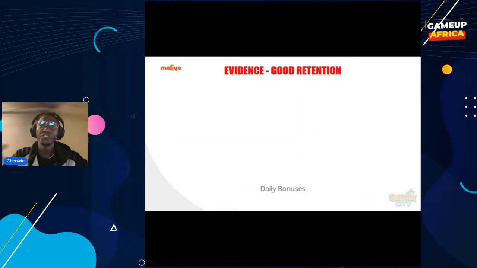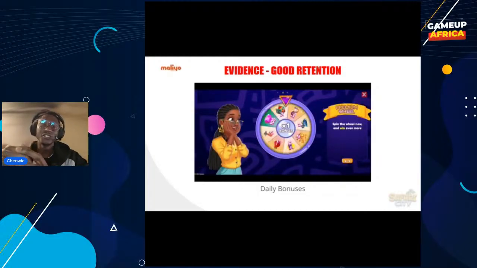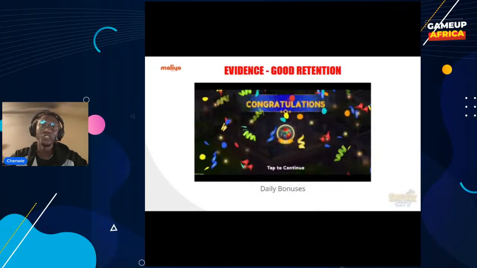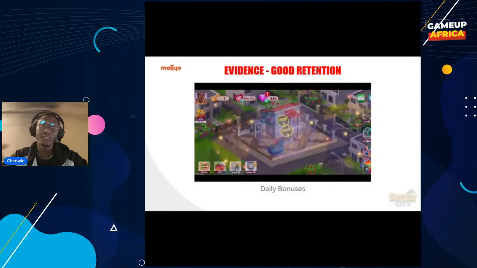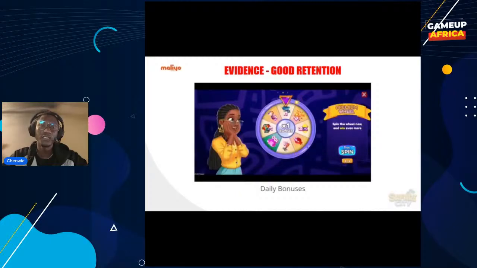Another retention feature you could also leverage is your lucky wheel, right? So this feature gives the user a new opportunity to get a really neat bonus by spinning a wheel that gives you a free try daily. So by coming daily to spin this wheel, you get this chance of winning something big.